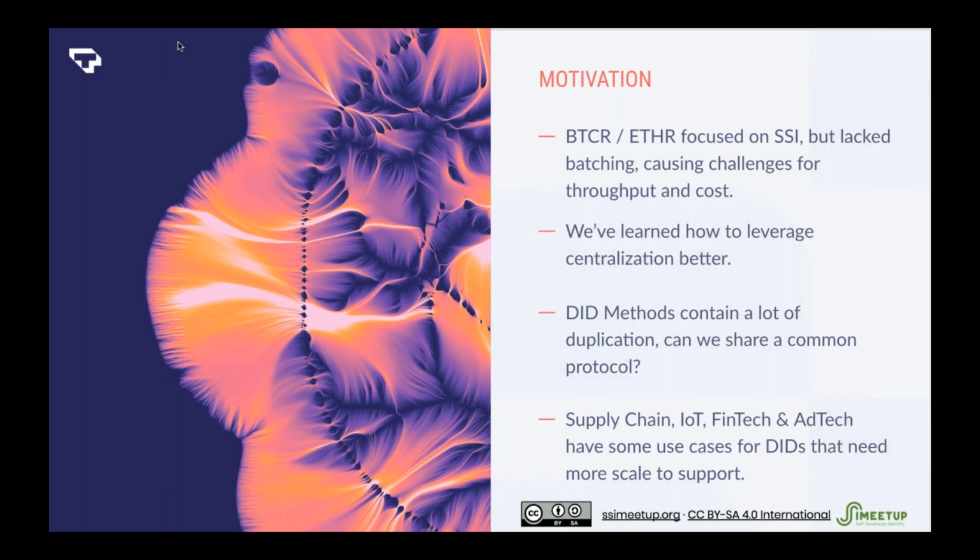But we've learned a lot from those methods, and I think the main question that comes up when you work with them is, we have a lot of code duplication here. Is there any way that we could have more code reuse or protocol reuse? And I think the Sidetree protocol vision is to support that environment. For Bitcoin and Ethereum, let us both reuse a significant amount of decentralized identity code and keep the ledger interface small. And obviously, higher throughput and lower costs are required for certain industries that have higher numbers of transactions, really frequently changing data, sensor data, that kind of thing.